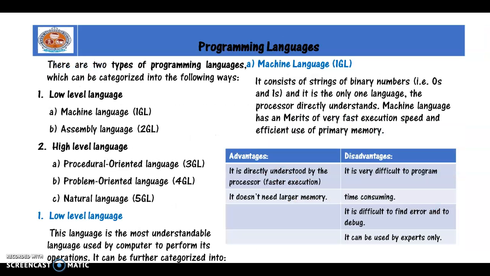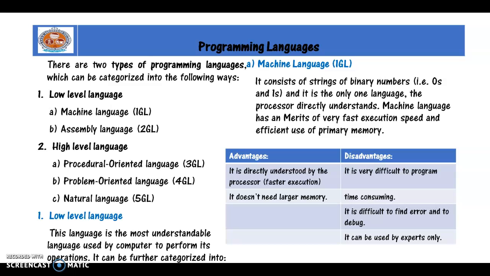And then we are going to programming languages. Before going to a programming language, we need to know what is meant by a program. It is nothing but instructions or data. The instructions we give to a computer to perform a specific task are known as a program. Then coming to programming languages, if we want to communicate with a computer, we cannot speak directly.